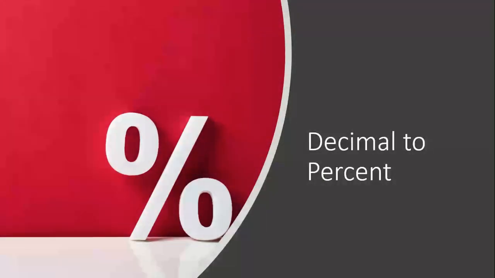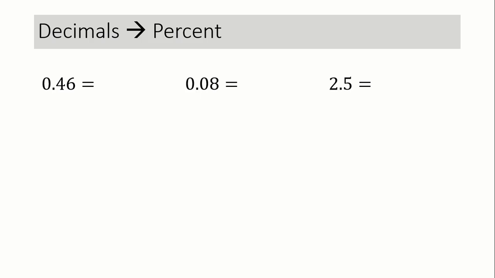All right, moving on. Decimal to a percent. So now we're just going the other way around. When we go from a decimal to a percent, we are going to take the decimal where it currently is in its decimal form. We're going to go 1, 2 positions to the right. Now that decimal is going to end up after the 6. So now 0.46 can be written as 46%. Okay, we'll do the same thing here. 1, 2 positions, 0.08, that's 8%.